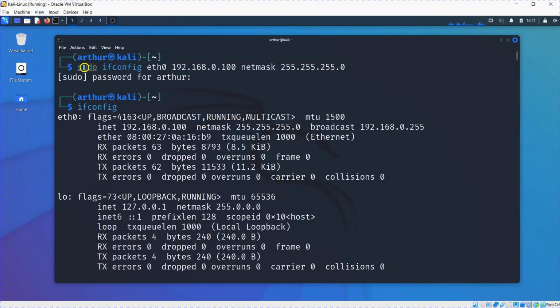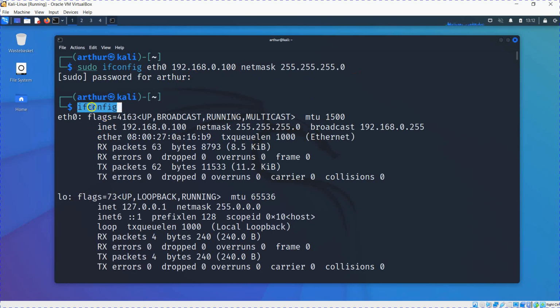The command to do that is sudo, superuser do, ifconfig, and then the Ethernet adapter. Because I only have one Ethernet adapter, it's eth0. Subsequent ones will be 1, 2, 3. Then the IP address and network mask here. Put the password in, and always check that it did actually set by typing in ifconfig.